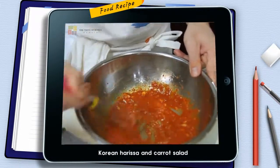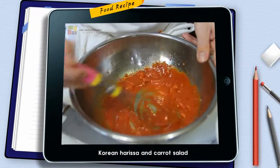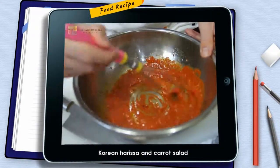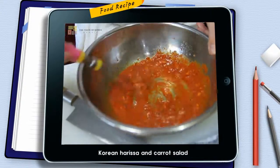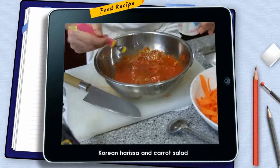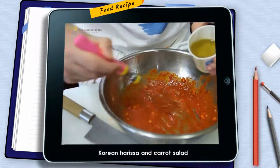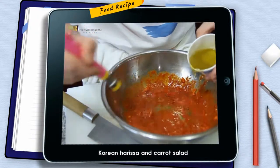Blend that in. Now, we have some oil in the harissa already. So we want to blend it in before we add the rest of the oil. We want to look at it, see if it's as thick as you want. It's not quite thick enough, it'll be a little bit too sour. Add a little bit more vinegar, olive oil.